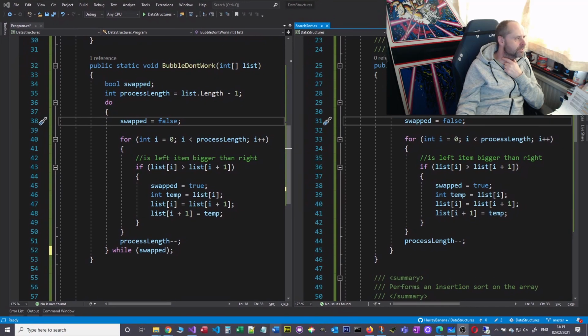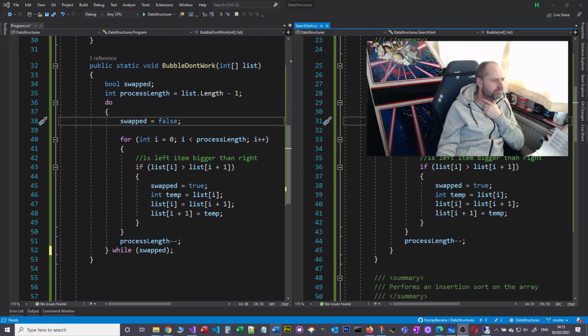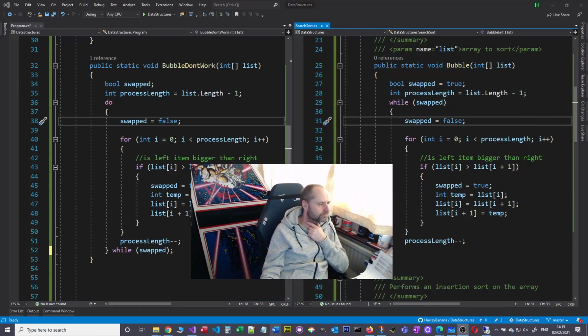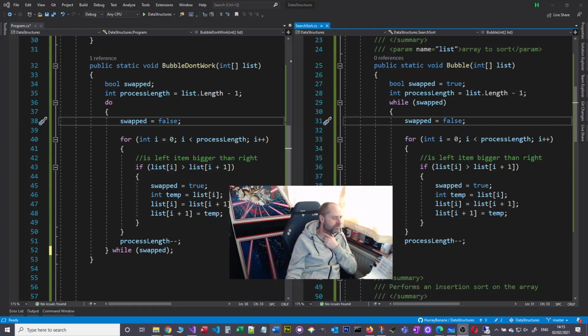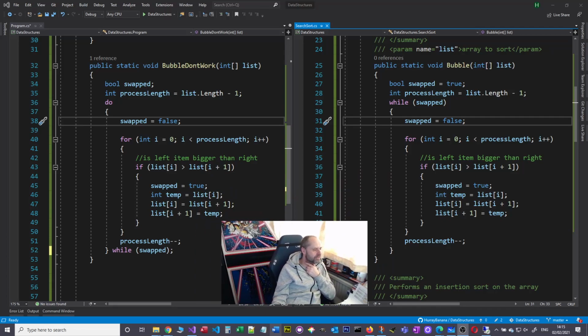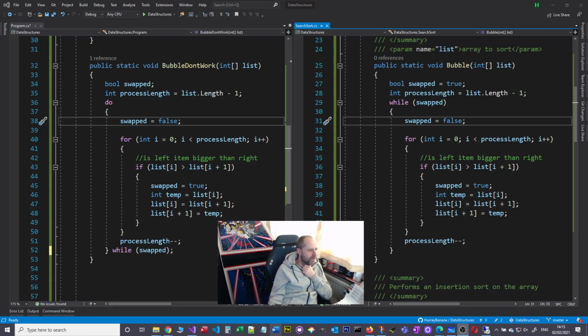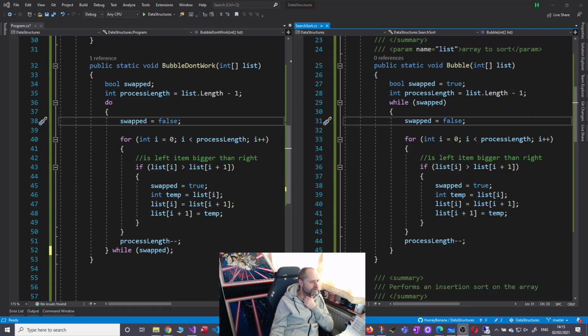We do sometimes have to worry about efficiency. I don't know why it does that sometimes. I don't know why I'm floating around. I just don't. We do sometimes have to worry about efficiency, but in this case, it's just good enough for us to implement the algorithm in the manner it's intended.